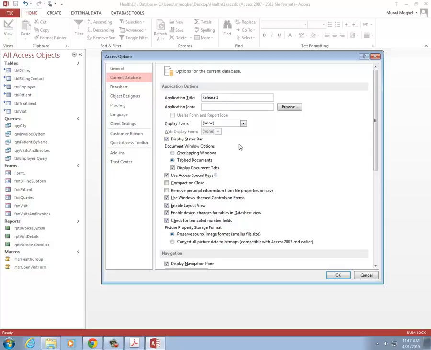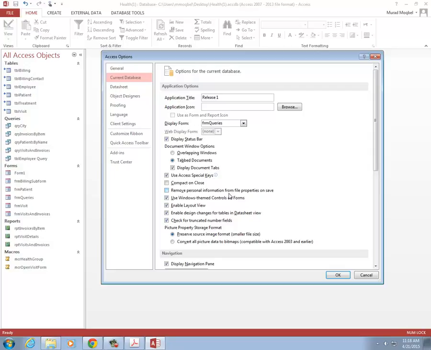And then there are some features here where it says display form. So that's what you want to select for your switchboard. So where it says display form, for you, you will definitely select the switchboard. For me here, for this example, I will select that navigation form. You remember the query navigation form? So I will select this form queries. And then there are some other features that you want to restrict that the book instructs us to do.